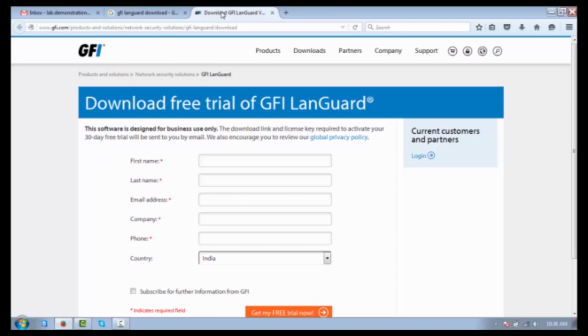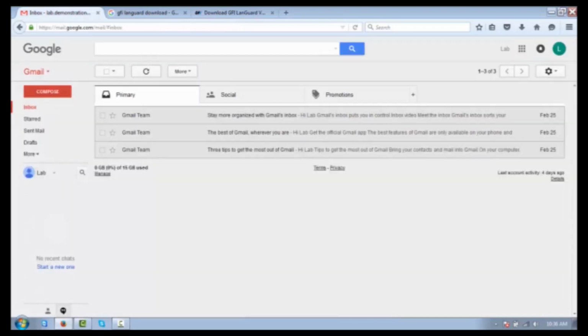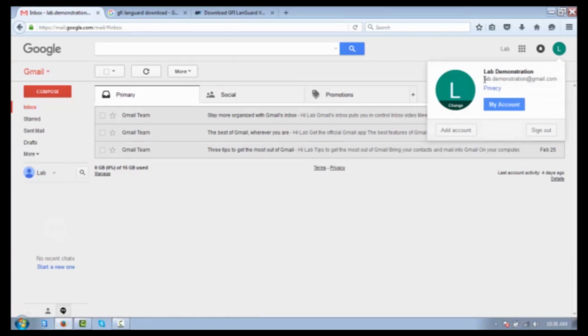So here I'm just giving my details: Manish Sharma, and the email ID we have created for this lab, lab.demonstration@gmail.com.